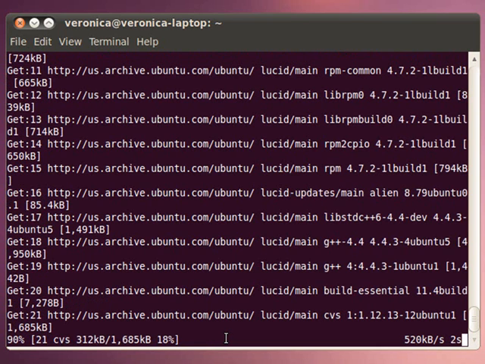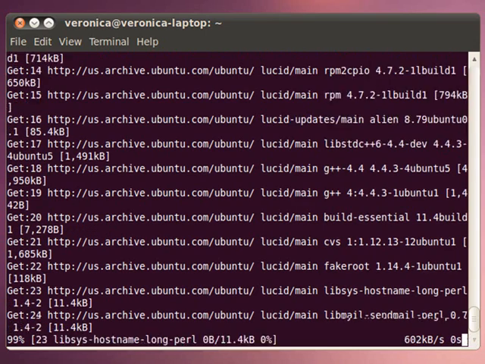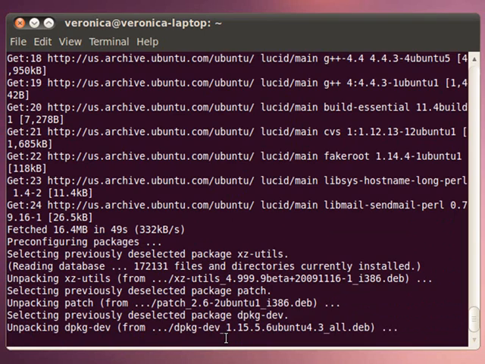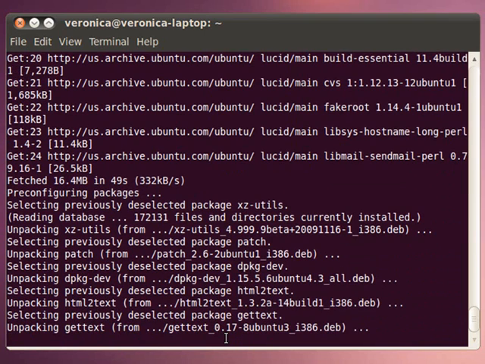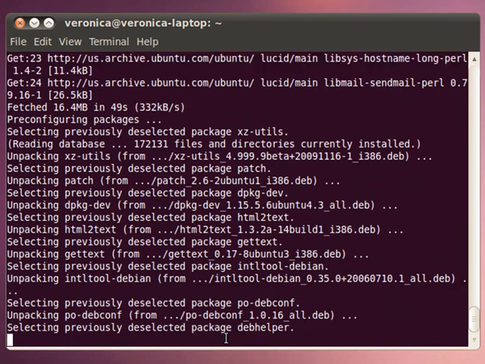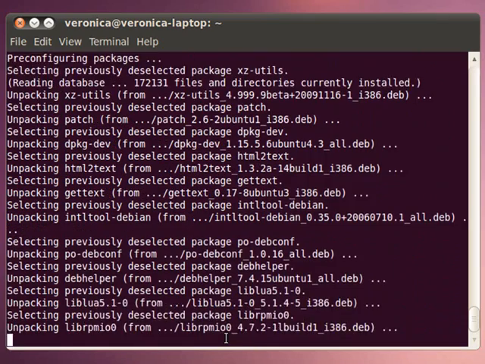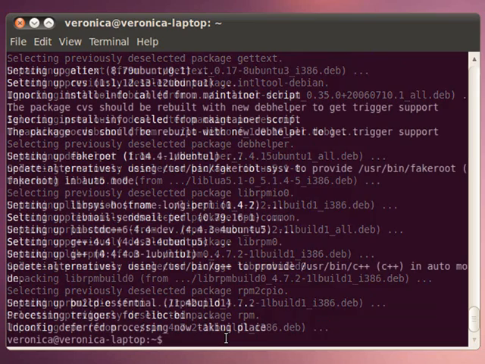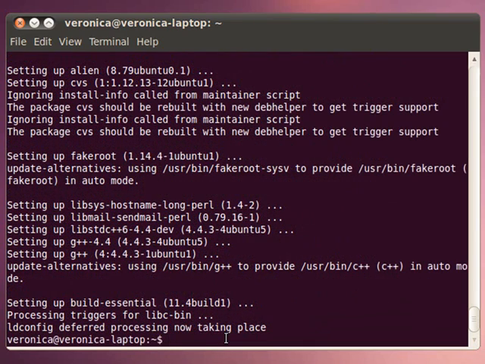Looks like we're about 80% done here, almost 90. Now that the packages have been fetched and downloaded, the installation should be completing shortly. Okay, looks like the installation is now complete.